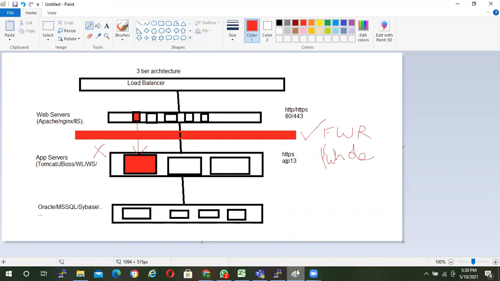You might have heard about single sign-on authentication. Whenever you try to access your payslip, first it will ask for your credentials. Once that is passed, only then will it route back into the web server, then back into the app server from where you can access your payslips and all that stuff. So that is authentication and authorization. Everything will be happening at this web layer. SSO is a separate topic, which is out of scope for us, but just in case you want to know about it, I'm introducing it.